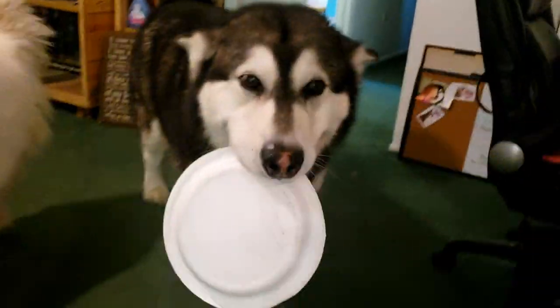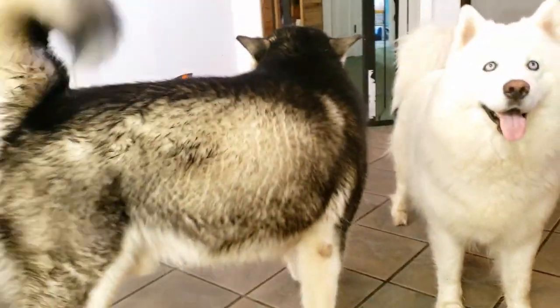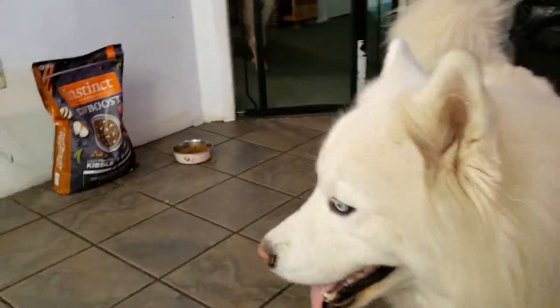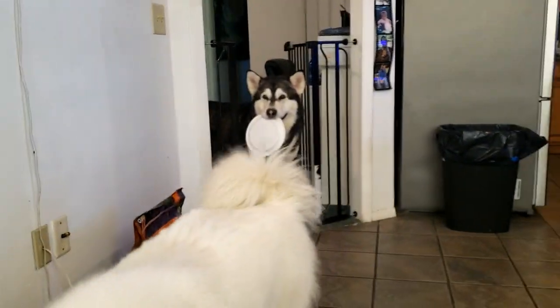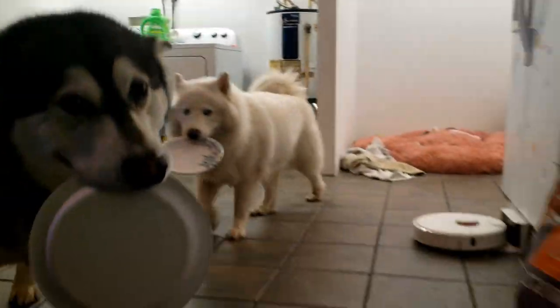Yes. He says, feed me, mama. Listen, he does this every day. Every day when he's hungry, no matter what time of day it is, he'll grab his plate and carry it around and tell me that he's hungry. He's so cute. Monroe, where's your plate? Oh, there it is. Rose says, I got my plate too, mama.